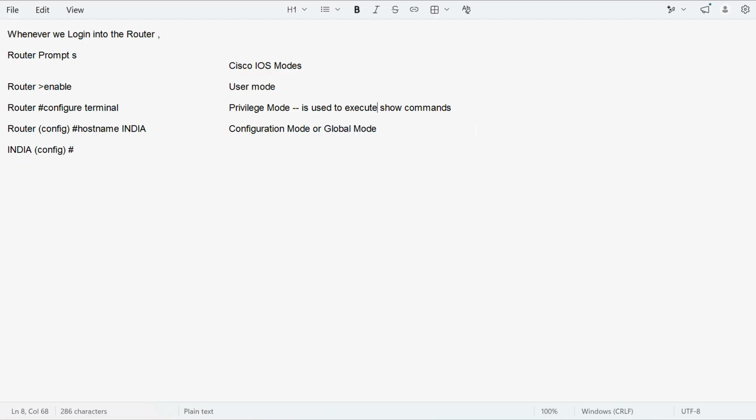The configuration mode. What is the purpose of configuration mode? The configuration mode is used to configure, modify, and delete configurations. Simply say, we can do anything in configuration mode.